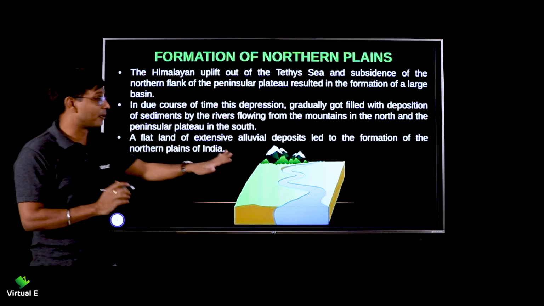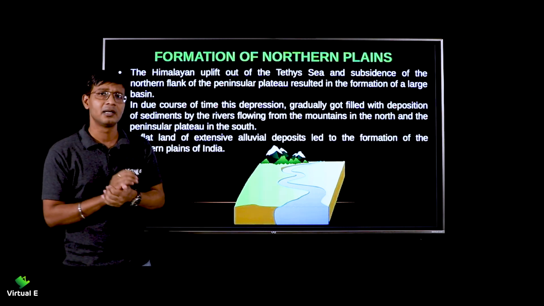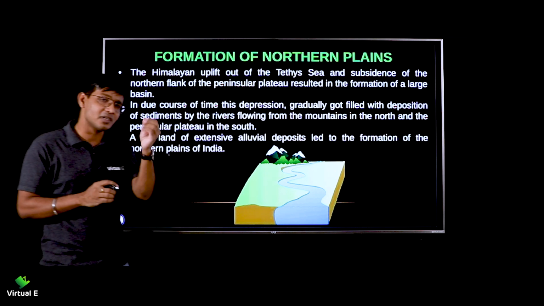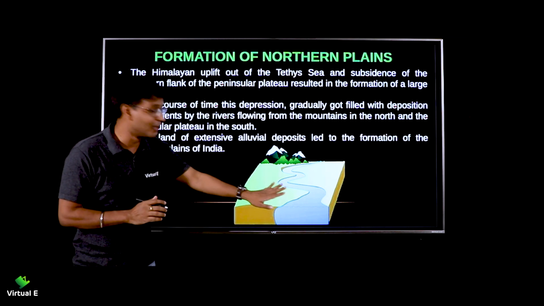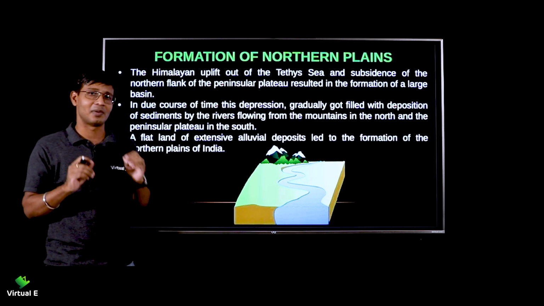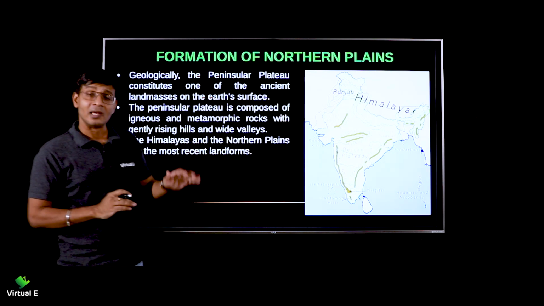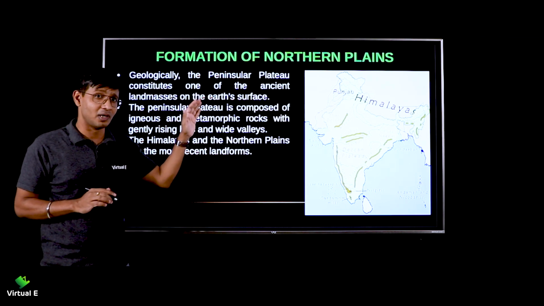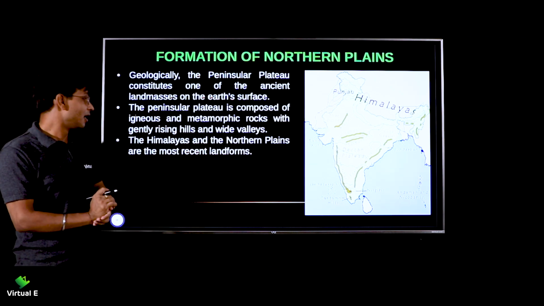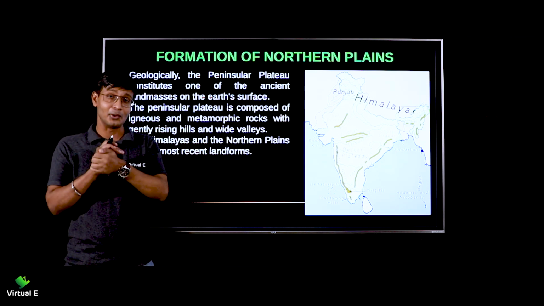But yes, there was a depression. And now when you have this youngest fold mountain, rivers started flowing in, फिर रिवर्स फ्लो होंगे बेटा तो deposition होगा sedimentary rocks का, and this deposition led to filling of this great depression, and you get one of the most fertile landmasses on the globe. It's your northern plain. Now remember, Himalaya is the youngest fold mountain of the world. The oldest landmass is Gondwana, which is your peninsular India, and then we have the northern plains, which is one of the most fertile lands on the globe.